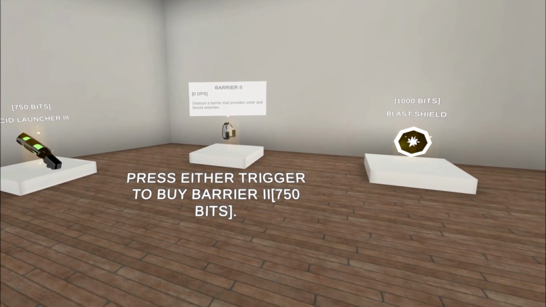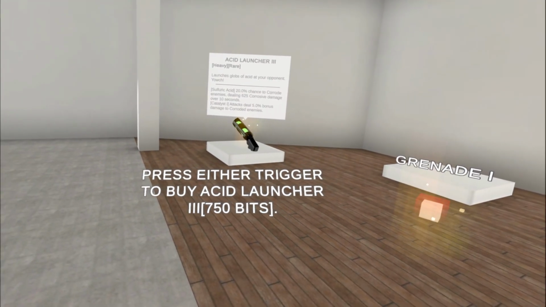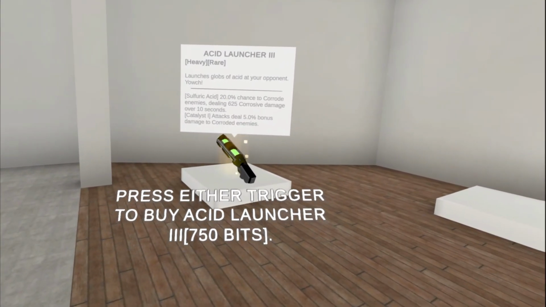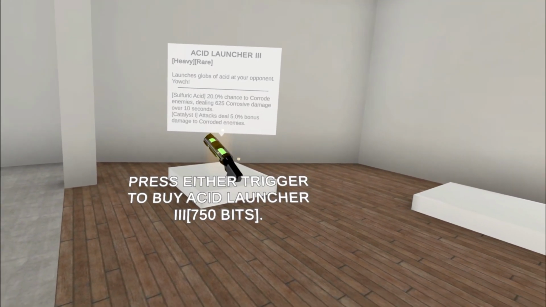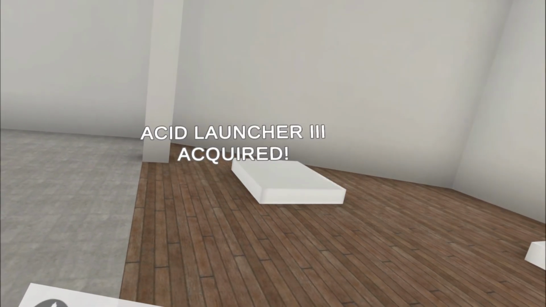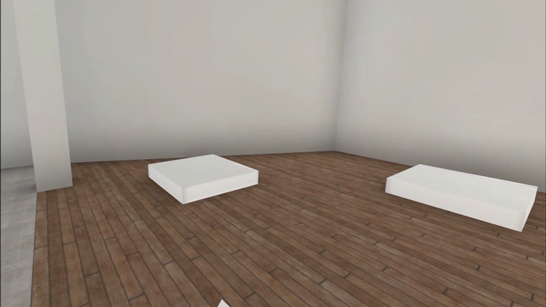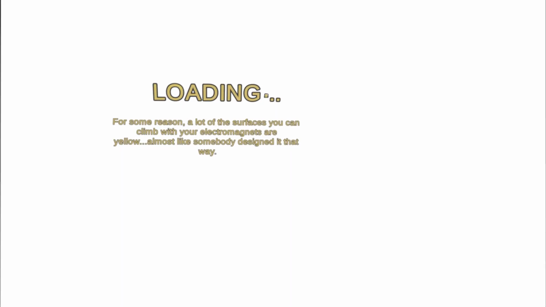I like Barrier. Barrier's actually kind of fun, so I'll buy that. Ooh, and Acid Launcher. That's a good Acid Launcher because it has Corrosion, a corrosive mod, and it also has Catalyst, which deals bonus damage to corroded enemies. So I'm not going to swap that for anything. I could have maybe swapped it for one of my submachine guns, but I kind of like the range they give me.